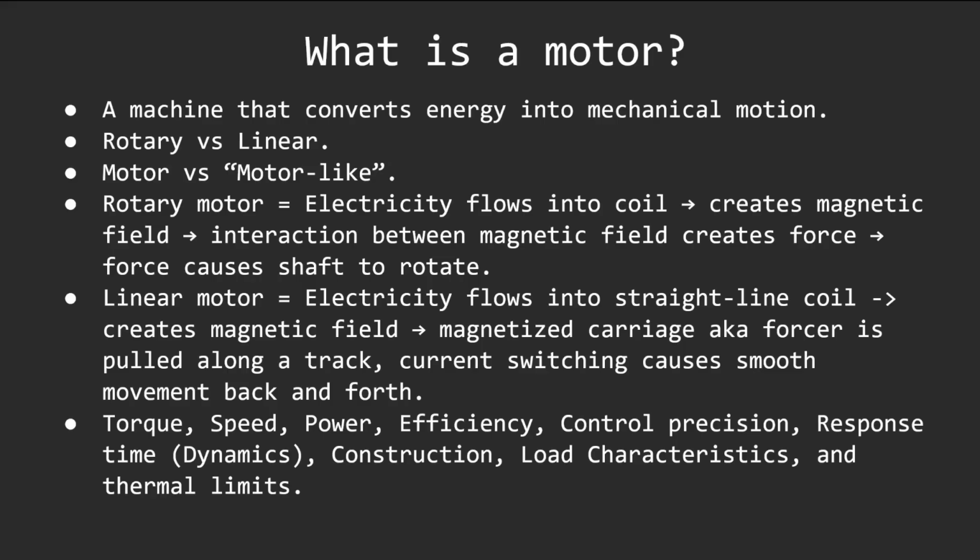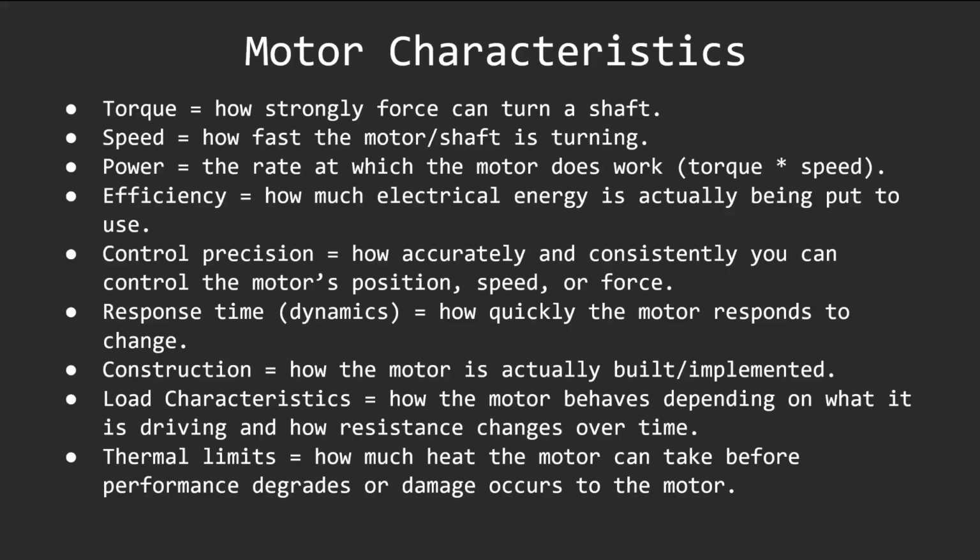There's a number of characteristics to motors: the torque, speed, power, efficiency, control precision, the response time, that's also known as dynamics, construction, the load characteristics, and thermal limits. Now, what are some of these motor characteristics? Well, let's start with the torque. That's how strongly a force can turn a shaft. Speed, that's how fast the motor or shaft is turning. And then there's power. This is the rate that the motor does work, and it's really just torque times speed.